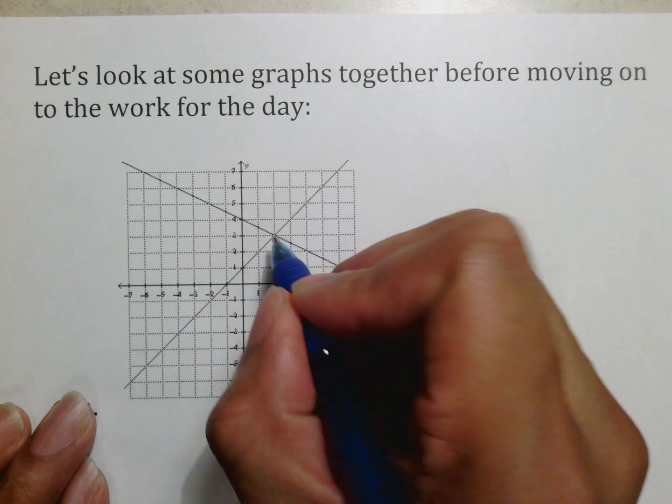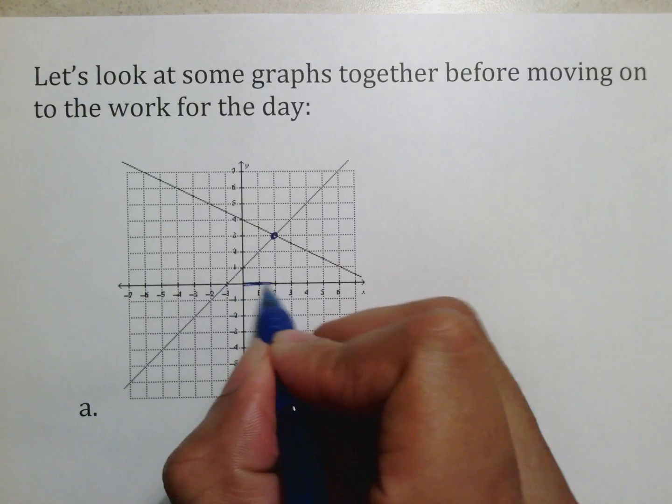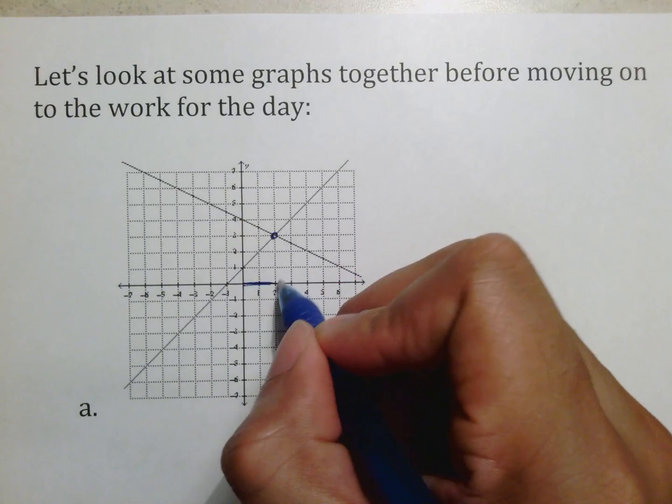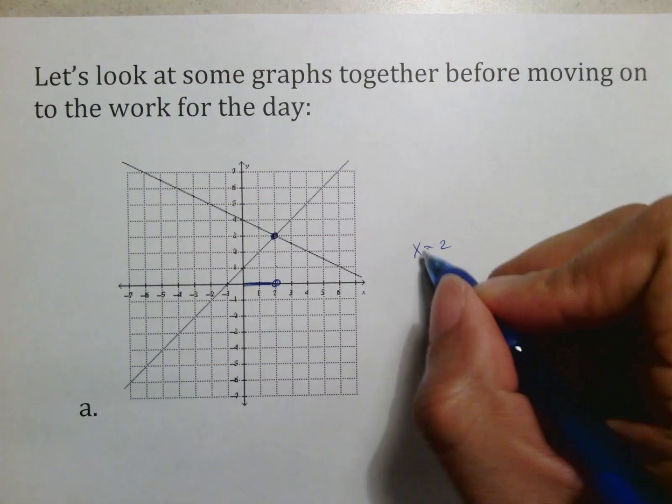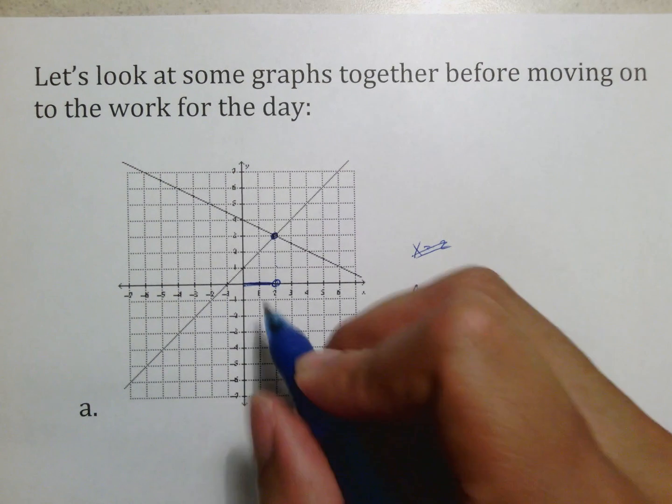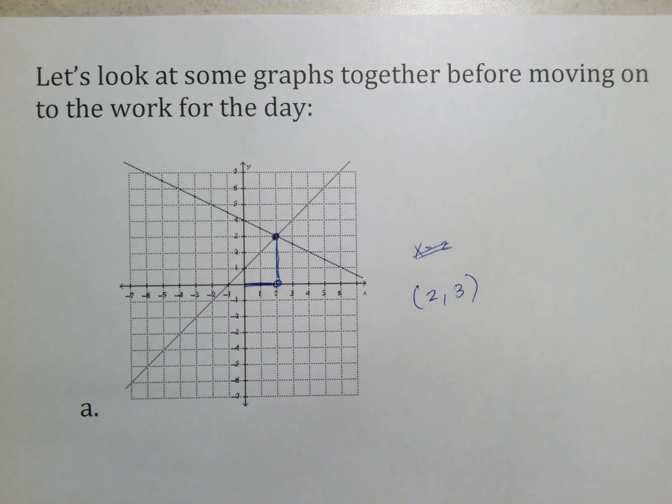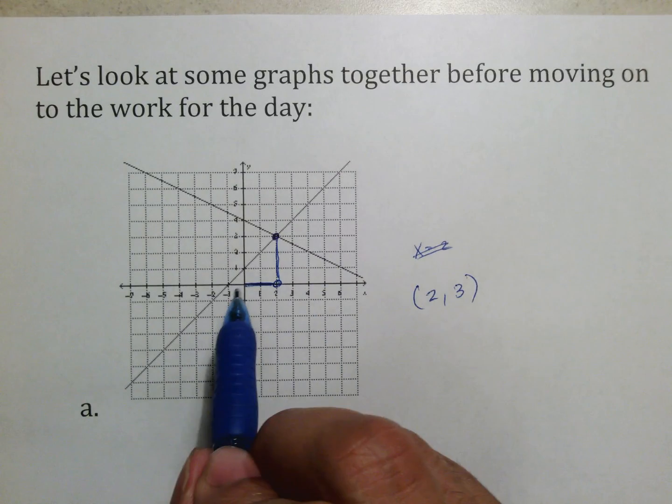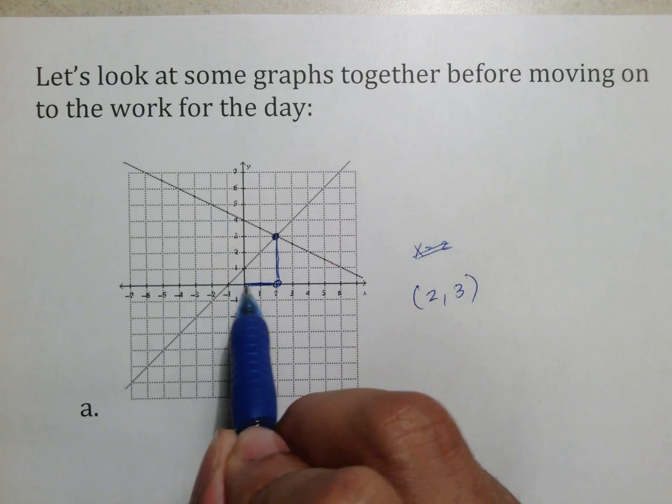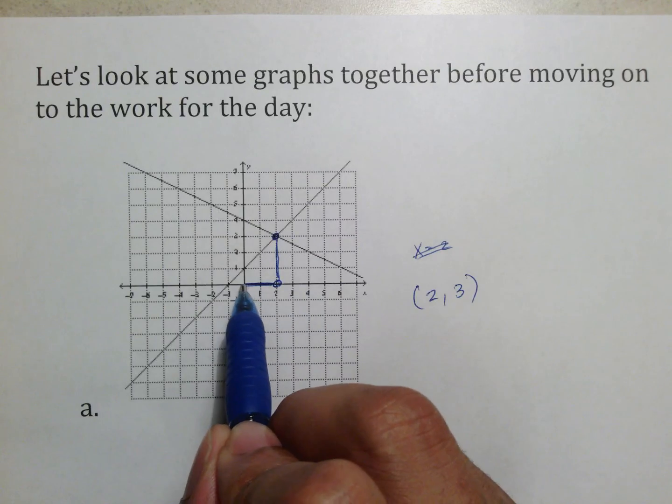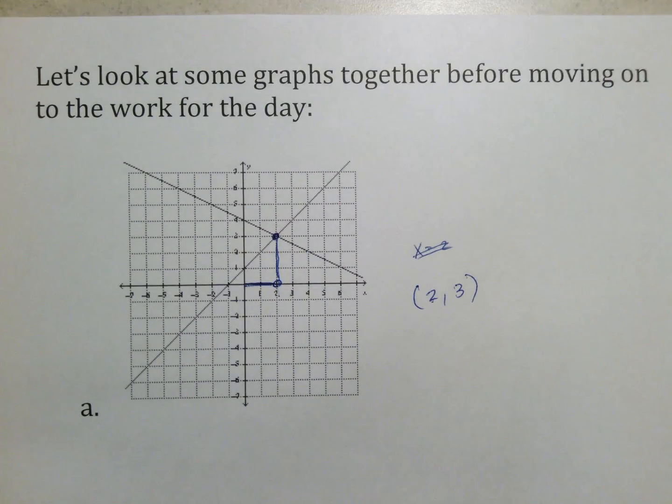The first thing is, you want to make sure you understand that this is where those two lines meet. And that the first thing you want to do is go across and get under it. Notice that the line that is under this is at x equals 2. And then it goes up 1, 2, 3. So pretty much your point is 2, because remember that's your x, 3. And that would be your ordered pair. For those of you who like to say 3, 2, be careful. Again, the first thing you want to do is get under the point where they intersect, or over that point, and then count how far up or down. So if you want to make sure, again, get under it, recognize that that's at 2. And then count your steps up or down, and that gives you your second number there.